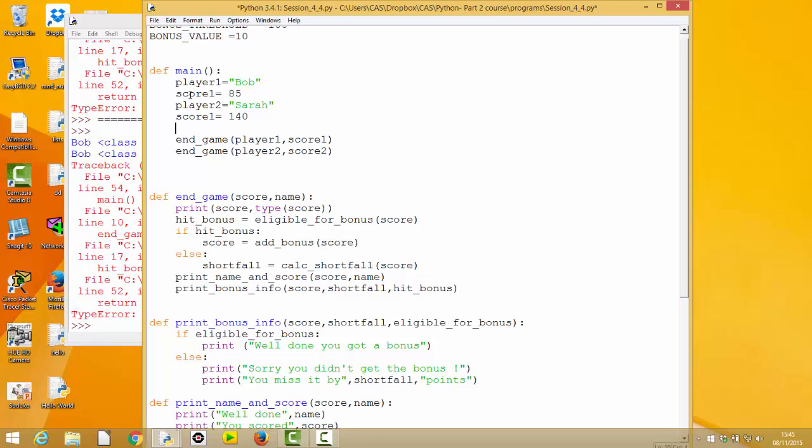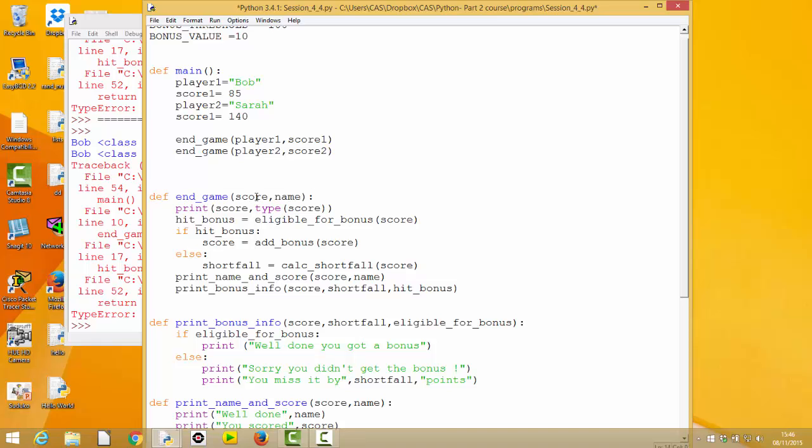But up here, score 1 is 85. Yeah, and then I call the function passing in player 1. So I pass in the string Bob, followed by the score 85. And when I receive the call here, I receive it with the score. That's where the problem is.